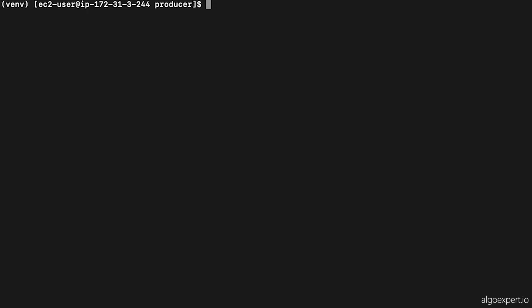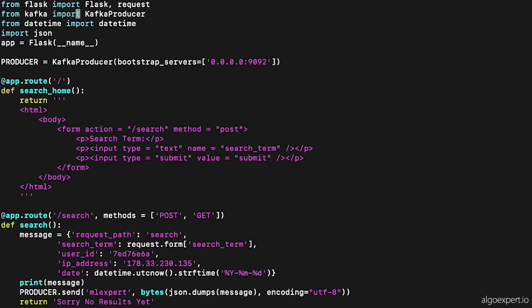So in that case, we're going to create a simple web app, which will have a clickstream being produced from that simple web app and send it to the Kafka broker to be later consumed. So let's go ahead and look at a simple server file that we have. Flask is a lightweight web framework, and all we do is we start the Flask app, we connect the Flask app to our Kafka broker, which is running locally on port 9092.